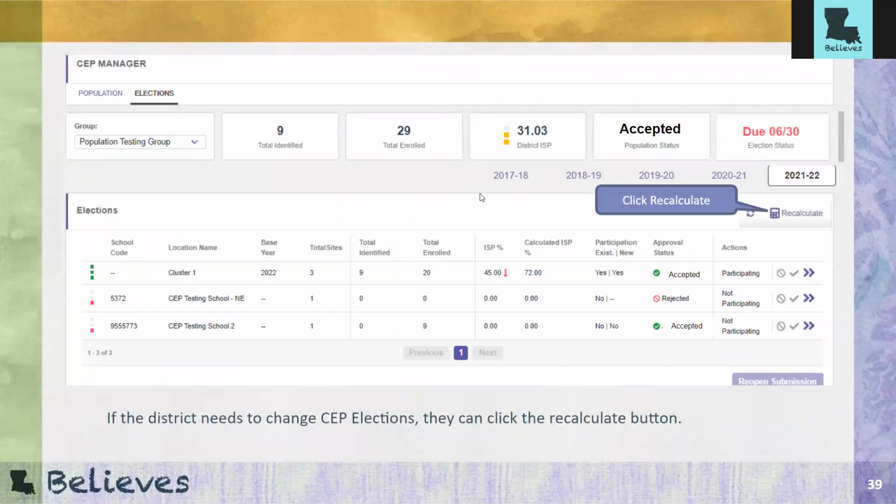If a school system wants to reestablish their base year, or change their CEP data, then they would click on Recalculate, and that would bring you to the screen where you can recalculate the CEP data.